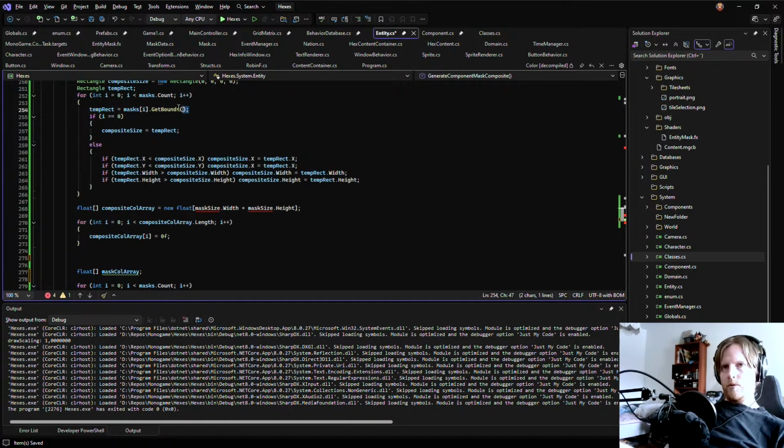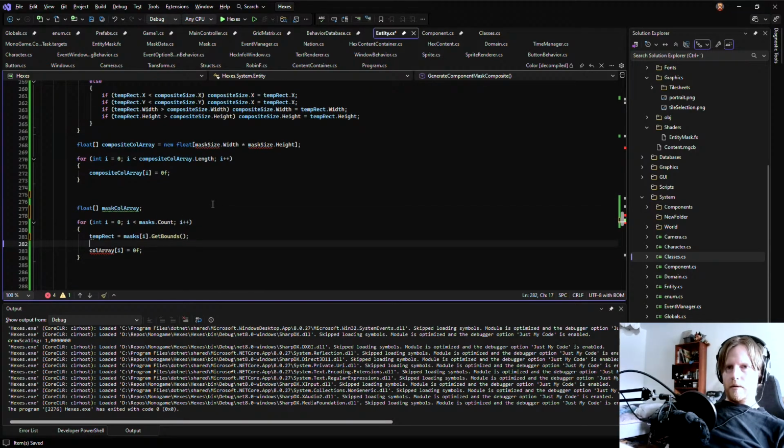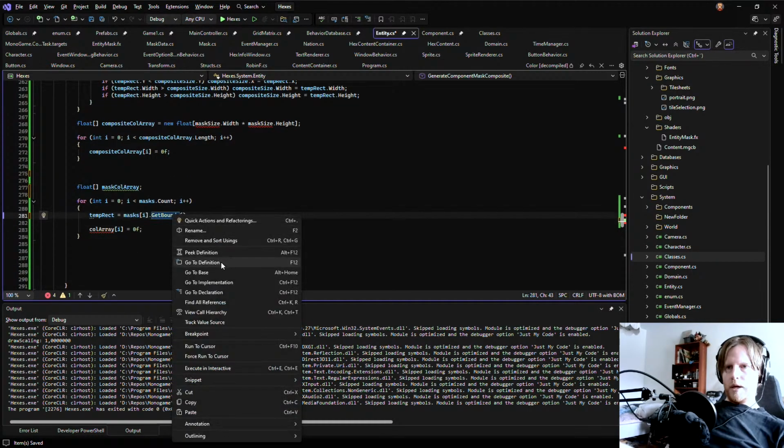And then here we have to do something like this again. We get the rect. And we need to get a color array.